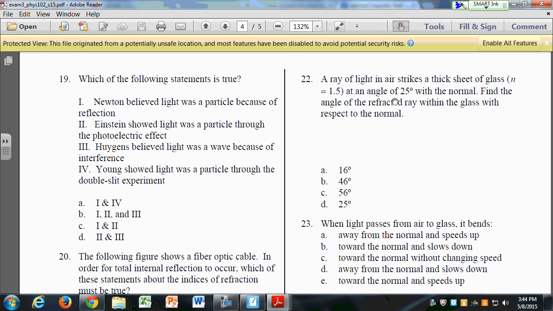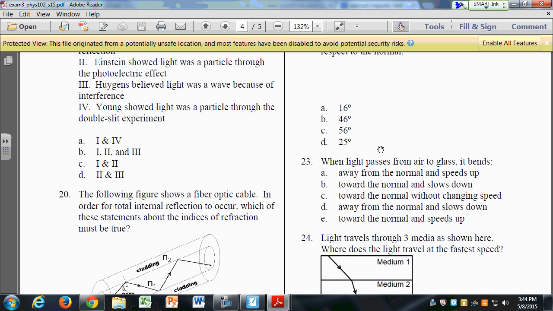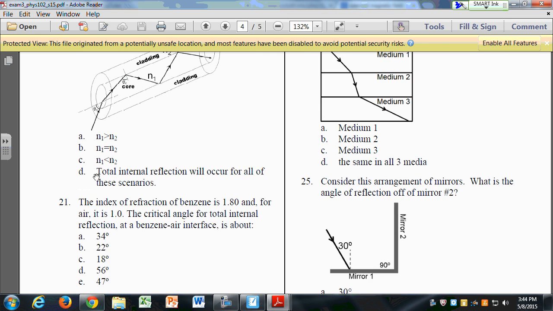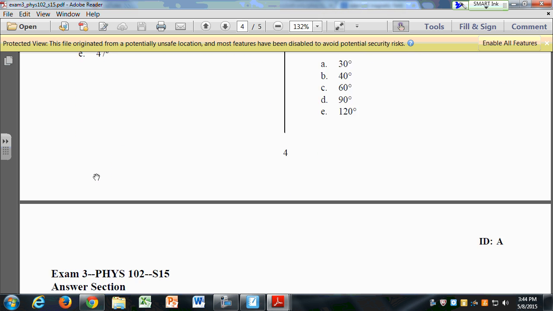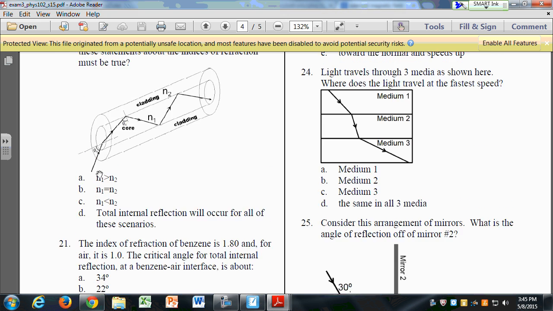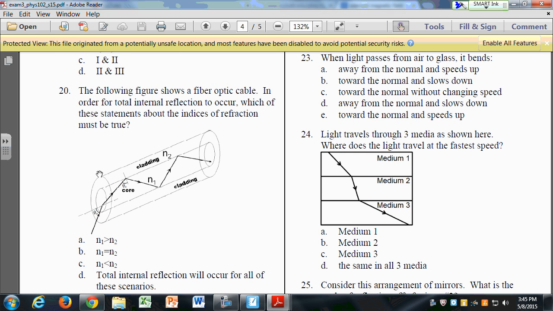The history of light. What's this? Snell's law, law of refraction. Knowing what the index of refraction is, sort of these basic things. Total internal reflection. Anything standing out to y'all? There is no total internal reflection on these. Is that it? Okay, nothing. It's worthwhile actually to know this.